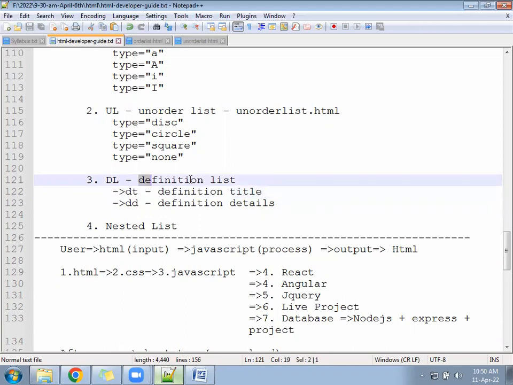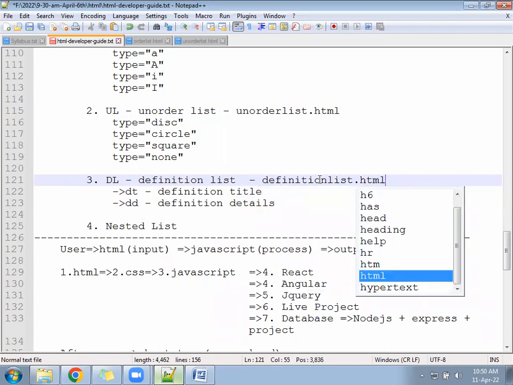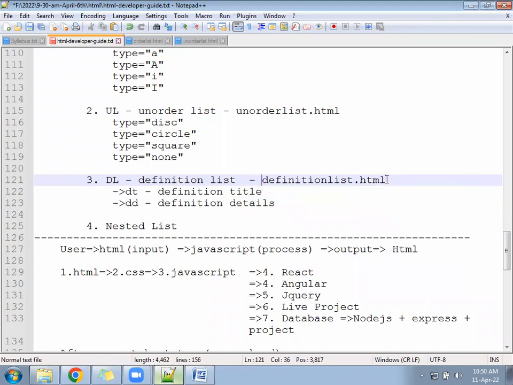Create a file, definition list.html. File name without a space. Okay, so we created the file, definition list.